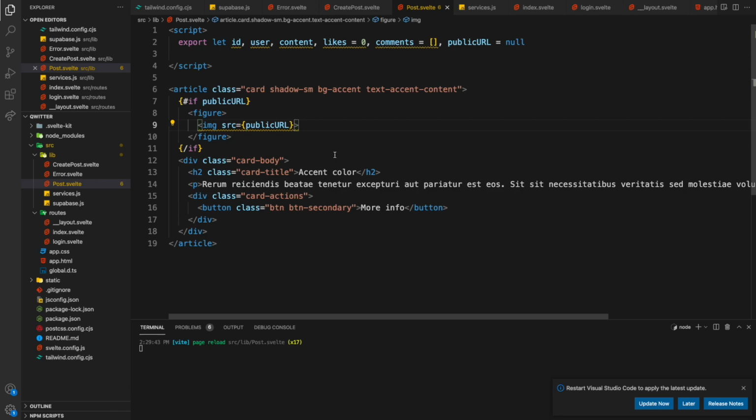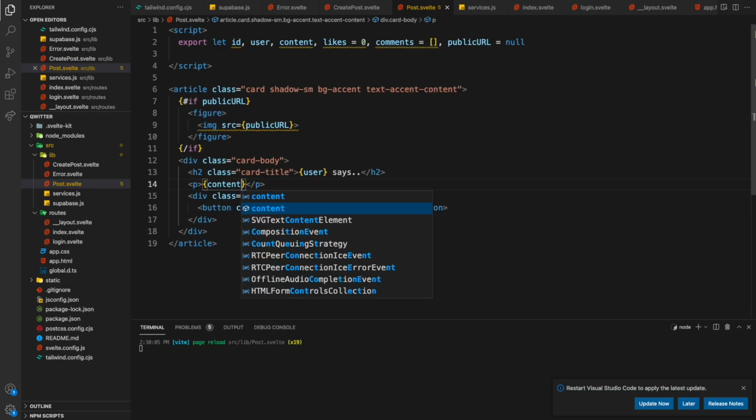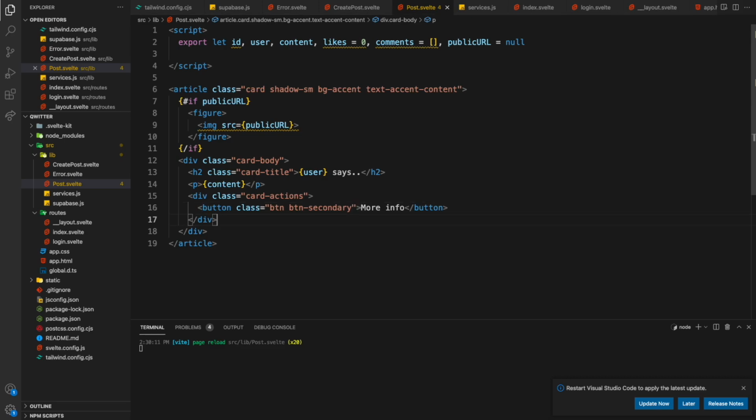You can make the user annotate the image when they upload it, but for now it's just going to be the source like that. Okay, so we got card body, accent color. So what we're going to do is say user, which is their email, says, and then this will be the content right here. Okay, and then this button.